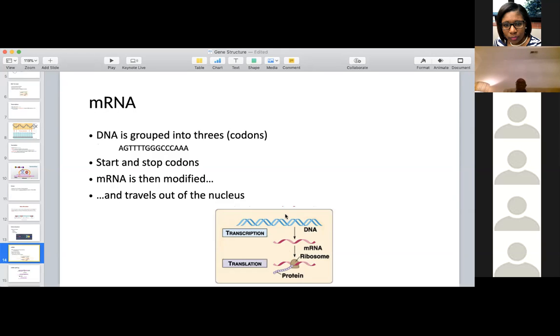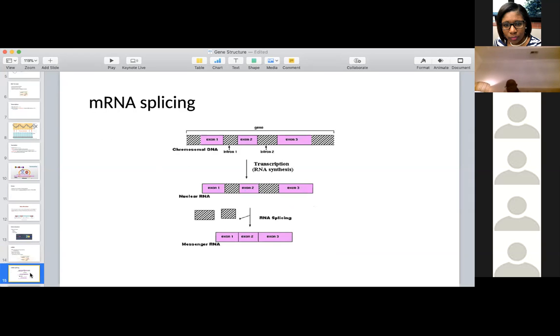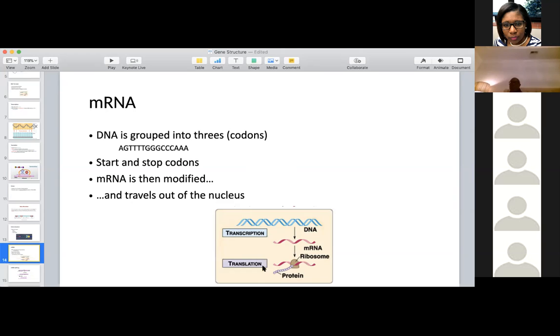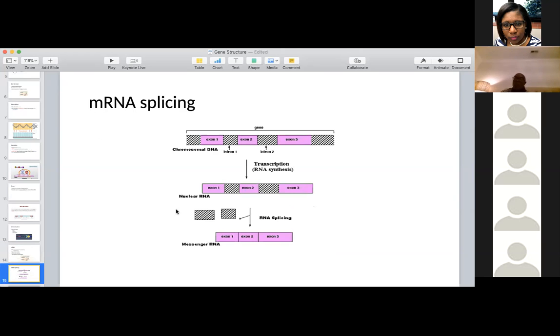Okay, so I showed you this schematic earlier. Okay, we start with this double-stranded piece of DNA, and it's going to undergo a process known as transcription to produce our single-stranded messenger RNA. Okay, this messenger RNA now travels out of the nucleus and onto the ribosomes where translation will take place. And so what's happening during translation is that we have to decode the information in our messenger RNA, and we have to remove those non-coding regions through a process known as splicing.